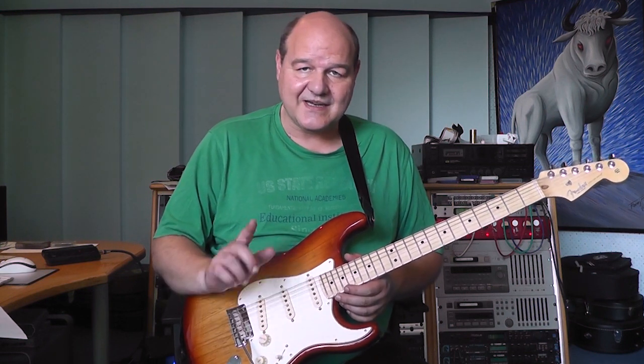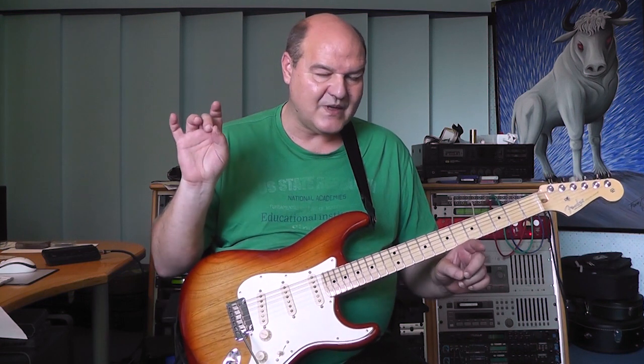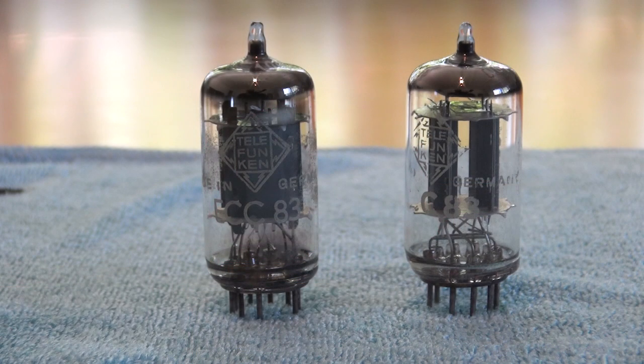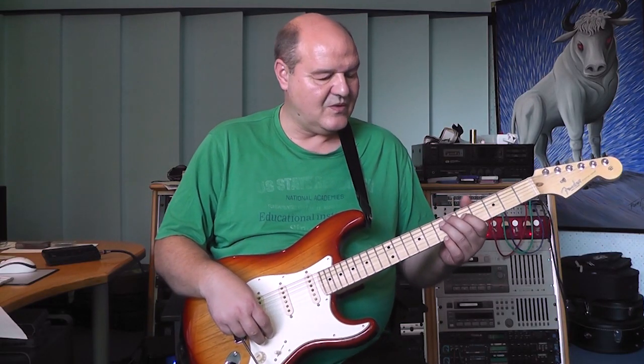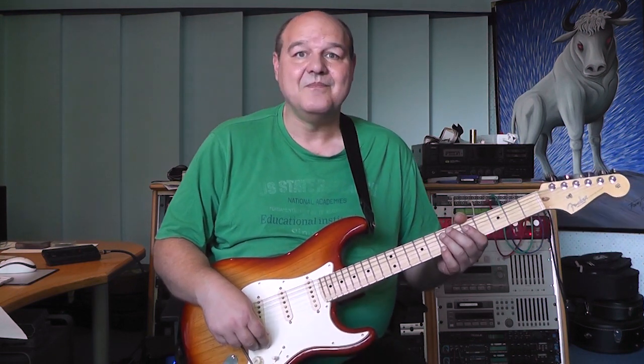By the way, I cheated a little bit with my amplifiers, because the amplifiers are also not normal. They are equipped both in the pre-stages with vintage Telefunken 12AX7, or as we Germans say, ECC83. These tubes are legendary, and they really bring out the best of every amplifier and every guitar connected. So I stop my babbling. Now the clean example. Have fun.